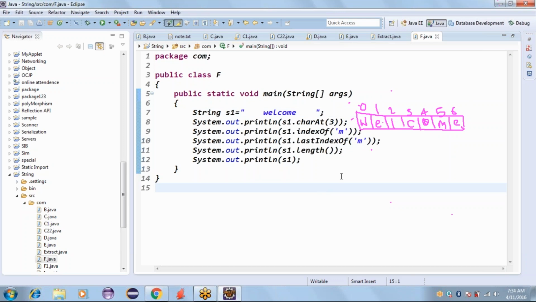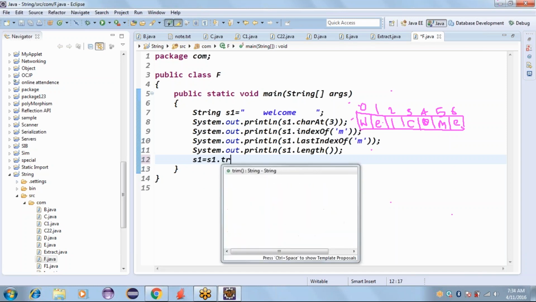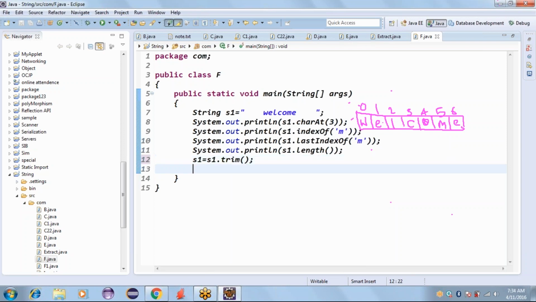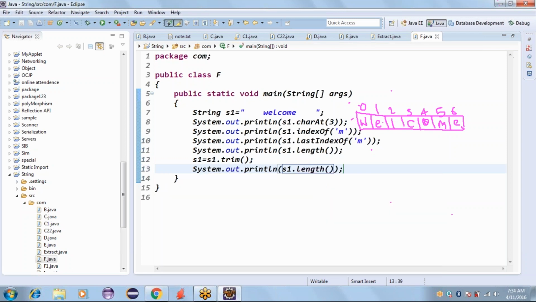But if you see here, it doesn't make any sense to have white space before starting the string and after finishing the string. It is simply wasting your memory. Yes or no? So it's never advisable to use this type of string in the memory or in the database also. That's the reason Java people have developed one method with the name trim method. What is the method name? Trim method.